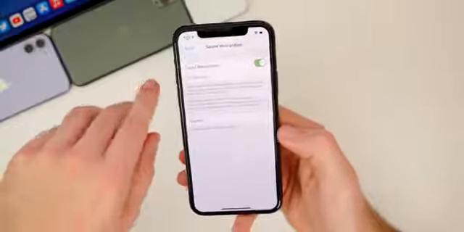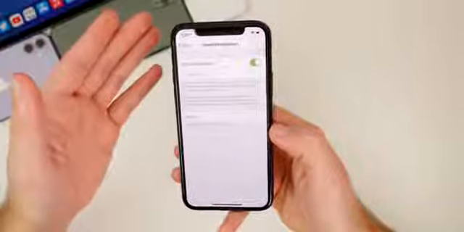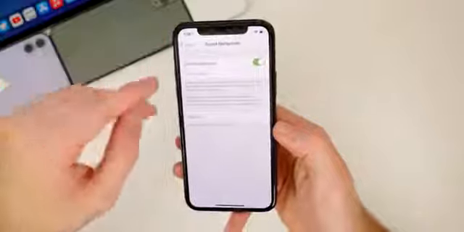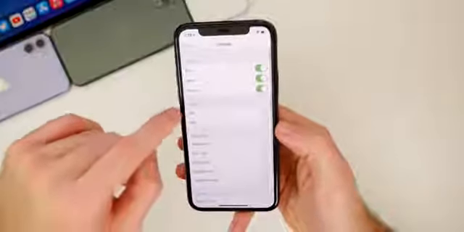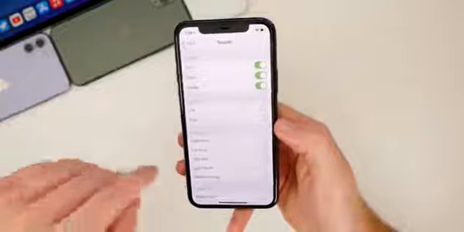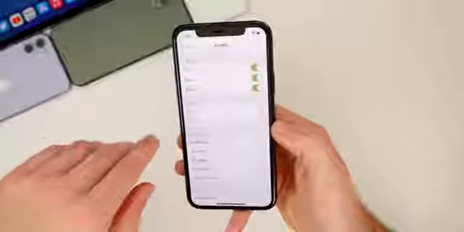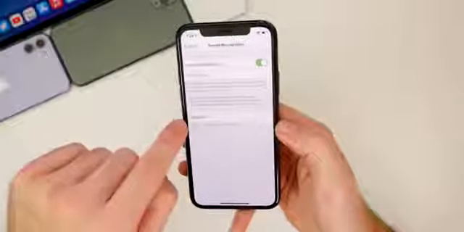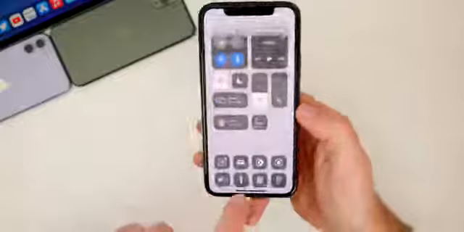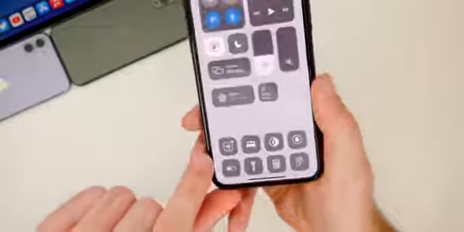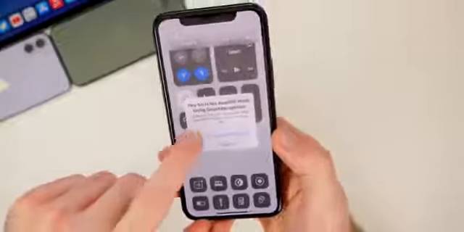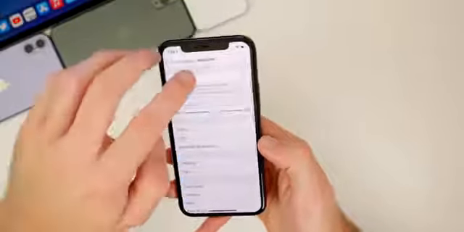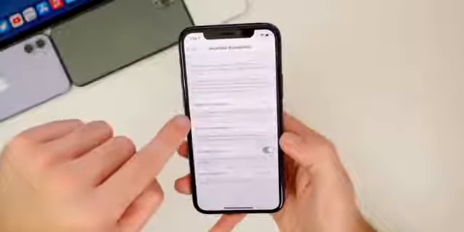And I think this is a great feature. I've used it, but obviously, I'm not hard of hearing or anything like that, so I can't really see the big benefit for it myself, but I know it's going to be a big benefit to somebody who is hard of hearing, or maybe even deaf, and just needs an alarm, a visual to see when something is going on in their house that maybe you have to rely on hearing for. So great new feature there for accessibility called sound recognition. There is also a toggle for this inside of the control center, as you can see right here, and it can turn on or off right there. We also have voiceover recognition as well. So if we go into our settings and go to voiceover right here, you can see we have voiceover recognition right here.